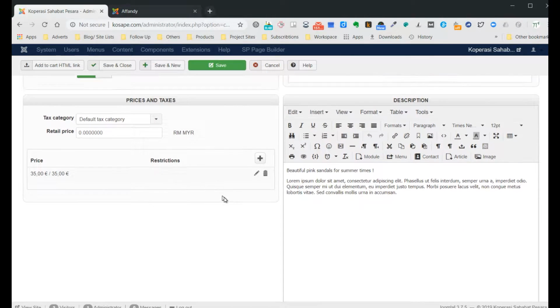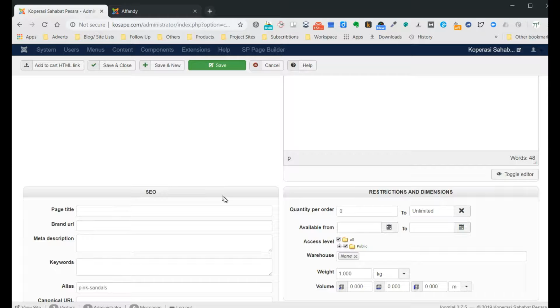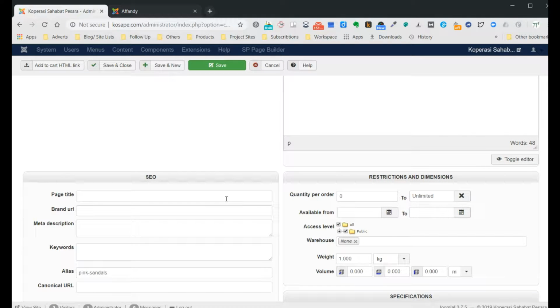Let me try to show you the price of the shoes. Okay, here we have, if you wish to limit the purchase of the shoes to a certain number per order, say for instance a person can only buy 2 pairs of shoes every time they order, you could change this figure from 0 to 2. That's going to limit what is available to people when they order.